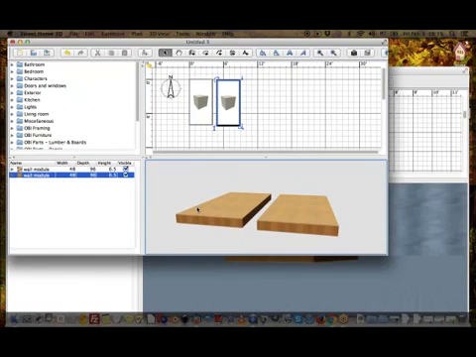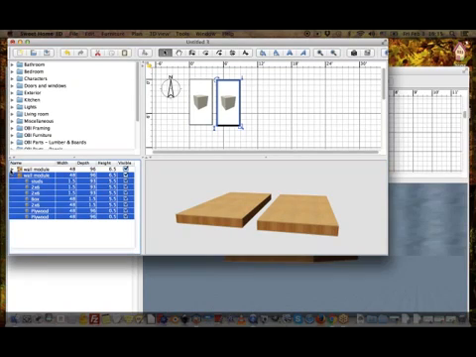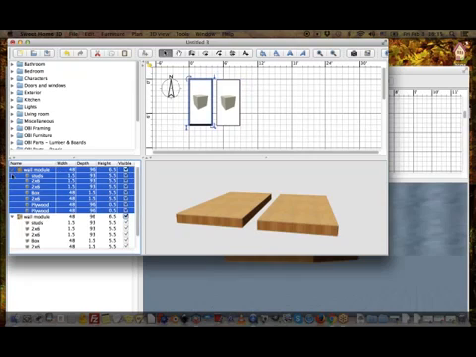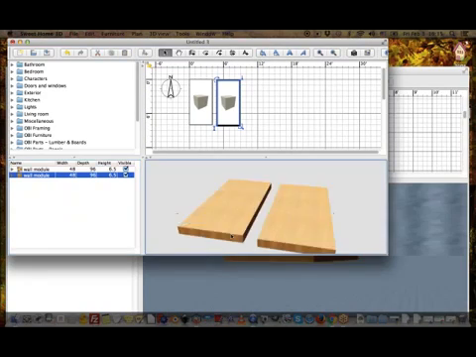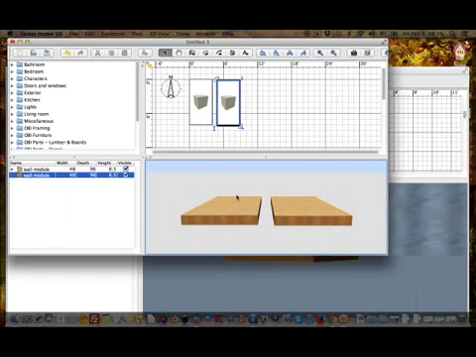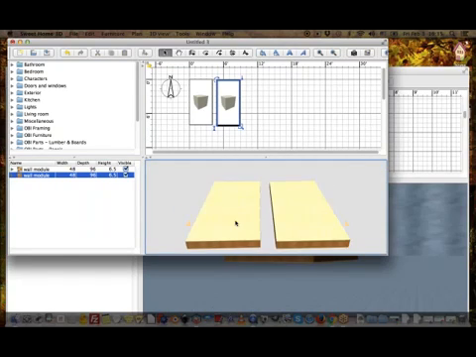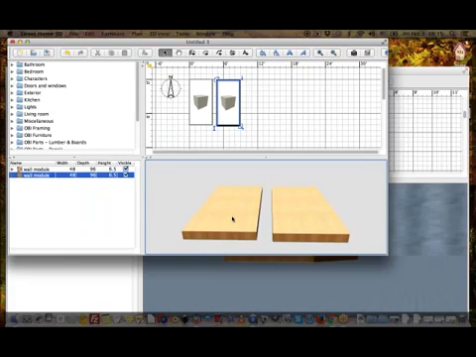Now, this has a couple of issues working this way. One is that when you're building a house, you're going to have a lot of these, and each one of them has a lot of files, so it gets really heavy. The other is a limitation of Sweet Home 3D that hopefully will change in the future: it does not do a z-axis rotation. If I wanted to rotate this so that my walls are vertical instead of laying on the floor, I can't do it in Sweet Home 3D. Not here, not this way.